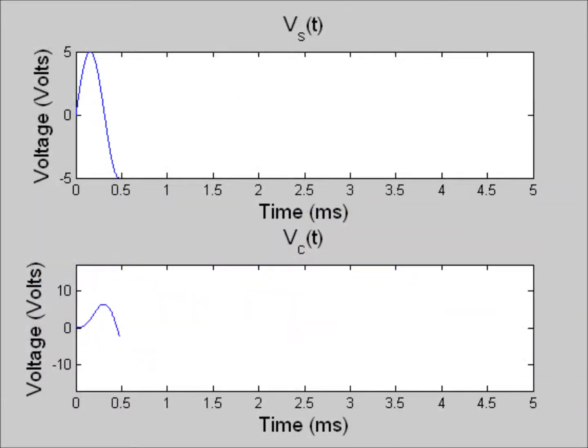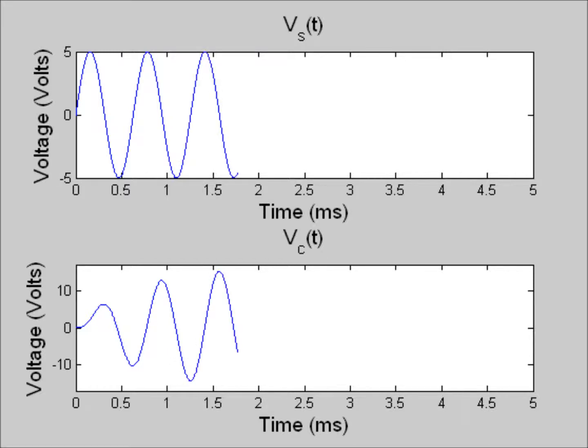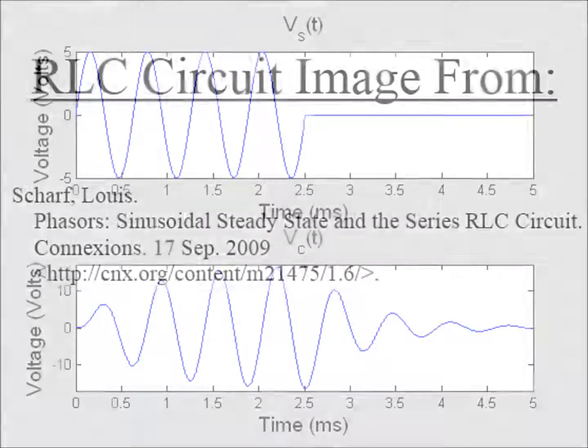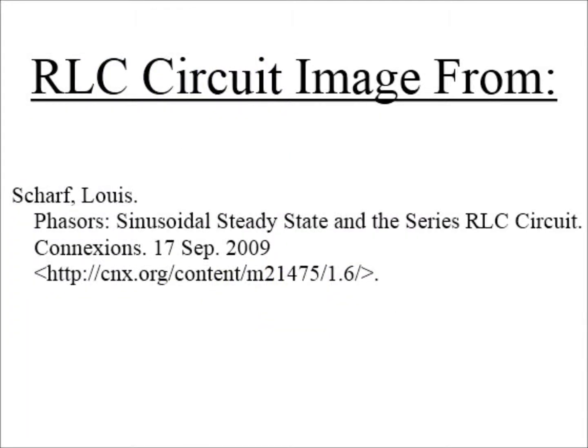So we start the simulation, and it's starting to resonate at omega 0 because that's the resonant frequency. So then all of a sudden the voltage source goes to 0, so at this point it's going to resonate at omega d. And I know that's a little bit hard to see because the frequencies are so similar, but that is what it's doing.